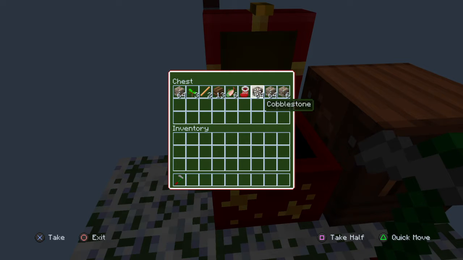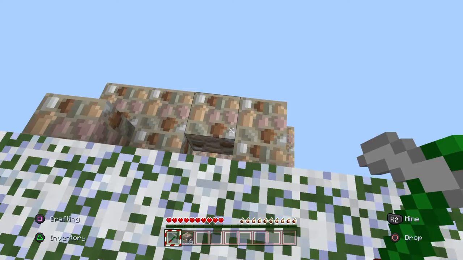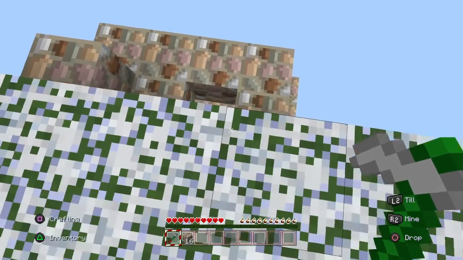Alright. So I'm gonna quickly break all this up. Same with this. There we go. And then this one. There we go. And I'm gonna take one. I think I might. No. I don't wanna take half a stack with me. I wanna take just a little less.